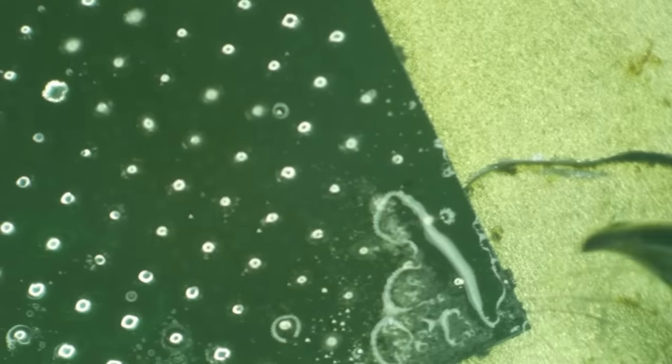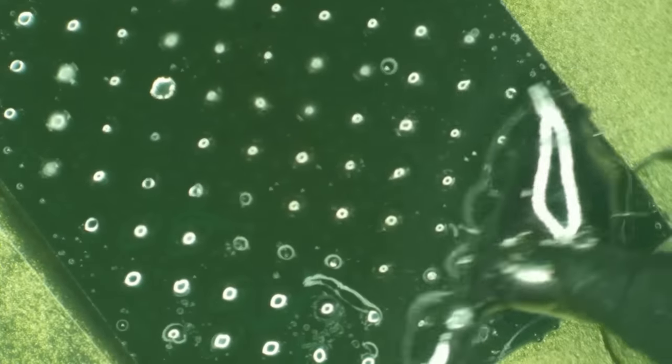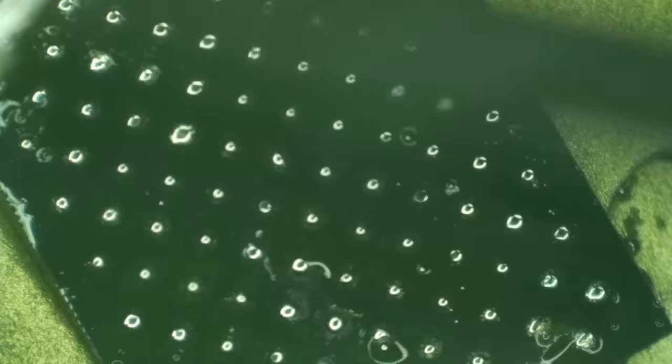No, nothing to see here. Everything here is completely normal. It's normal to totally flood these things with leaded solder.